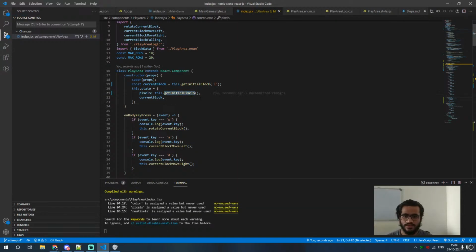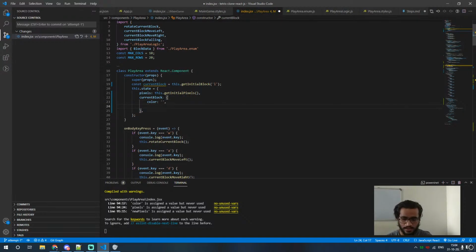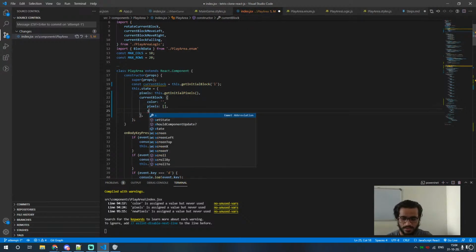So we did this and we added a current block, and actually what we should do right now is current block should be empty with color empty, pixels empty, state -1.